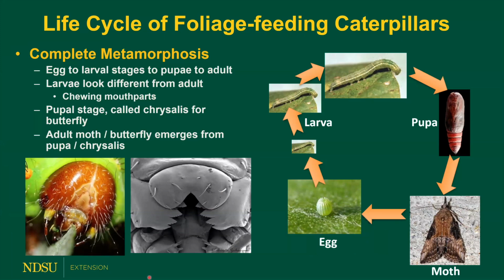And they usually have multiple generations up here once they get up into North Dakota. And they'll go from the egg through several different instars, or growth stages, as a larva. As that worm matures, it eats a lot more foliage and causes more defoliation. Then it'll go through the pupal stage where it transforms into the beautiful moth. And you can see those mandibles on this caterpillar. They're well developed for chewing through the leaves.